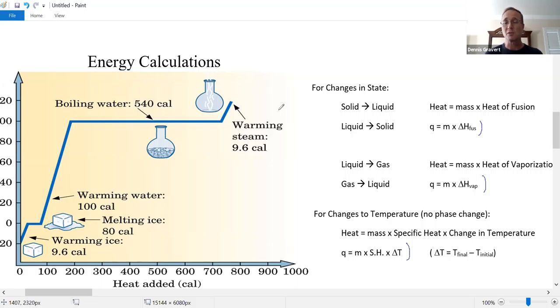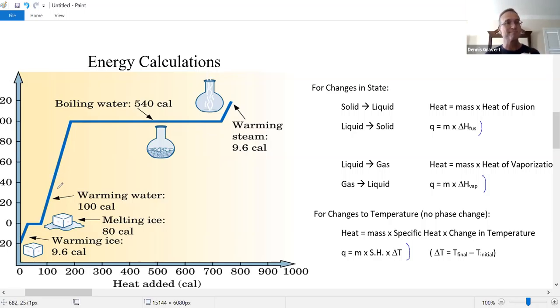Okay, three equations, but it's really two that are similar and one that's very different. And it has to do with the fact that sometimes when you add energy, or add heat energy, the temperature will change. When does that happen? It's when you're not changing from a solid to a liquid or a liquid to a gas. It means you're just warming something up. If it's already a solid, you're just changing the temperature of that solid. So all the heat energy goes into changing the temperature.